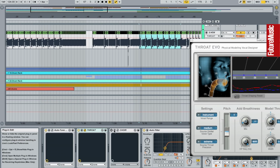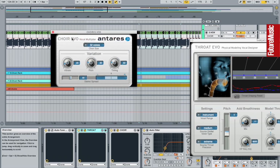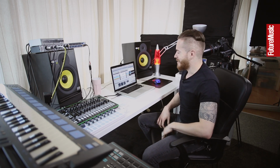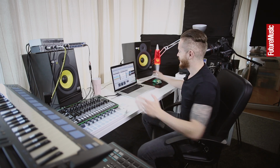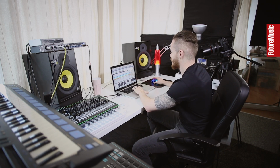Once you add the choir, though, this plugin really makes a difference. It's like I feel like I'm the guy from South Park, Stan's dad, who's making the track. He's like, yeah, I'm Lordy. And then he shows you how to make the track, puts on some plugins, and it sounds amazing. It's really stupid, but it works and it's awesome now. It sounds like a cool dude singing it.